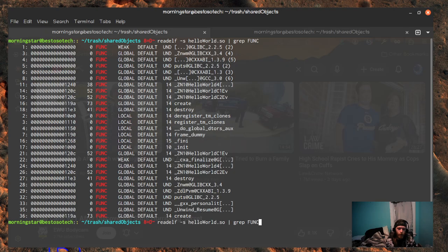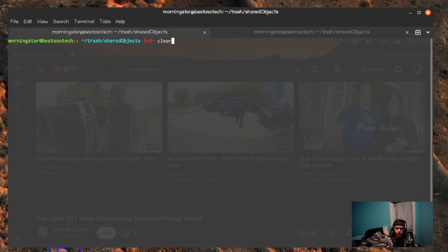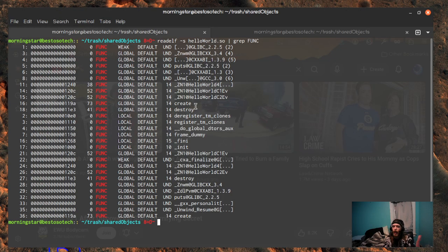For example, if I were to go to wherever I have a shared object stored on the system and run readelf -s hello world or whatever and look at the functions, I can use that knowledge to create a main file or a main program that uses this code, right?